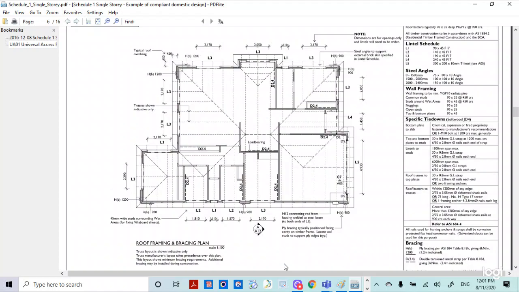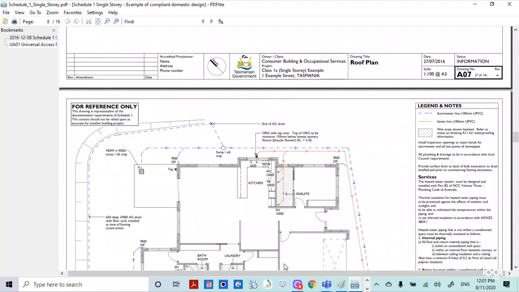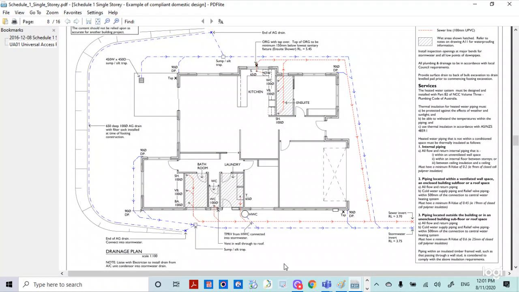Drawing number 6 explains the roof system, 7 is the roof design system, and 8 is the drainage system. So those things I explained, and the relevant topics are extracted from the building design construction handbook, and then I explained that information.